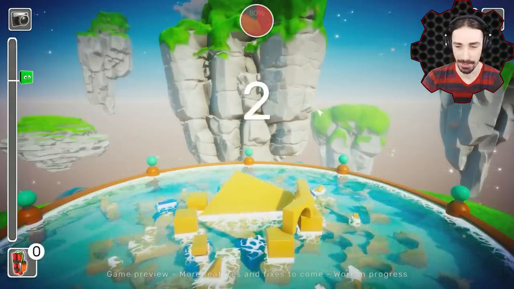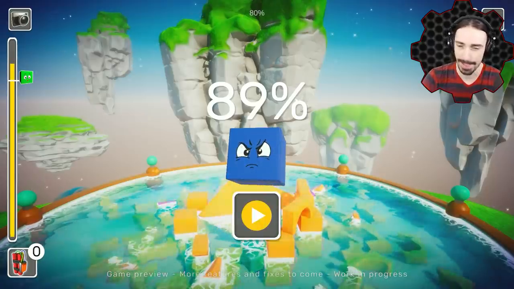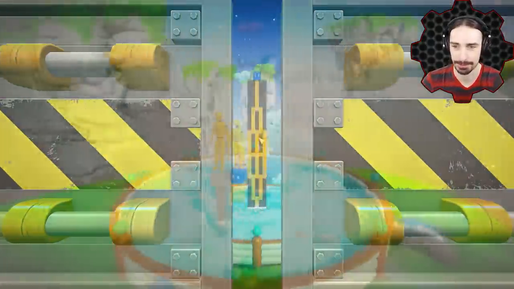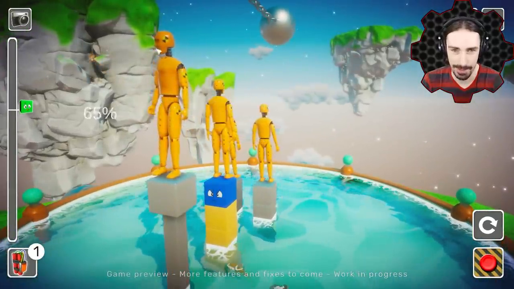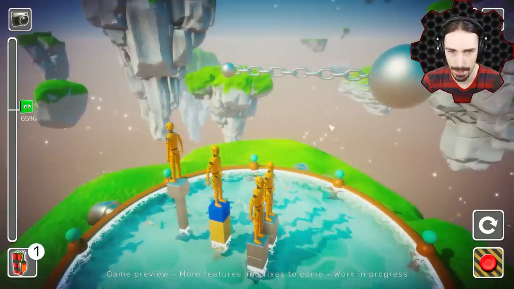That was a lot more destructive than I thought it was going to be. I really gotta get used to the blast radius on this stuff. All right, 89%, I'll take it. Next level. Oh, we got dummies. Hey, this reminds me of the main assembly dummies. Oh, whoa, what? There's the wrecking ball here.